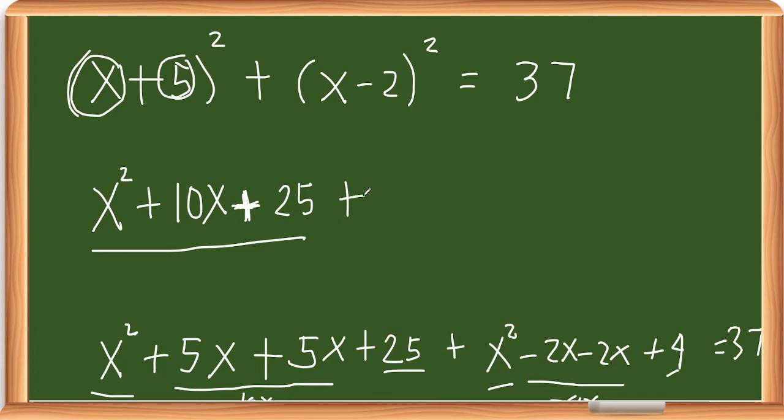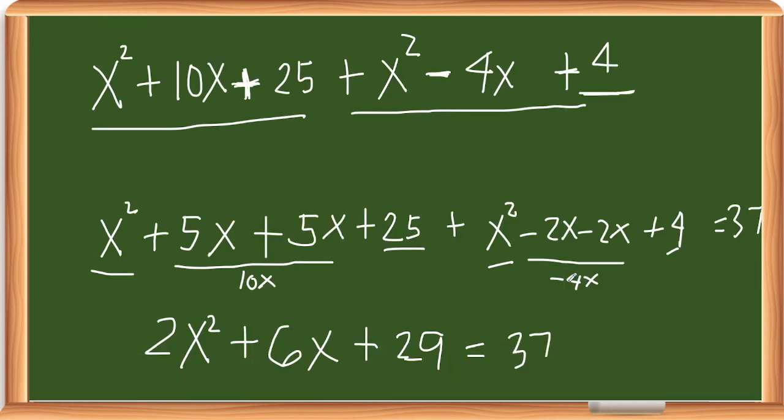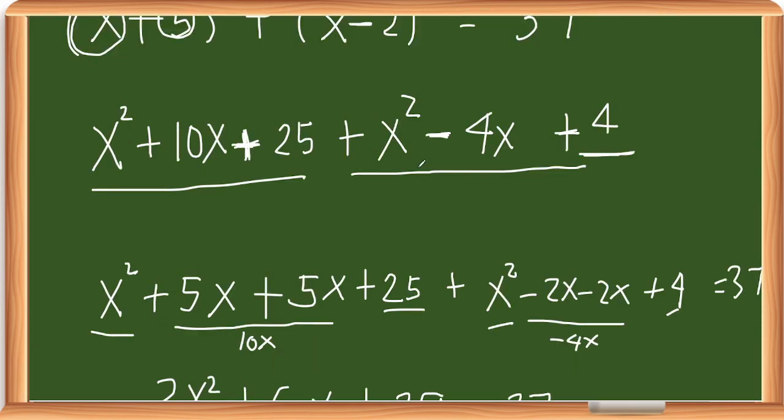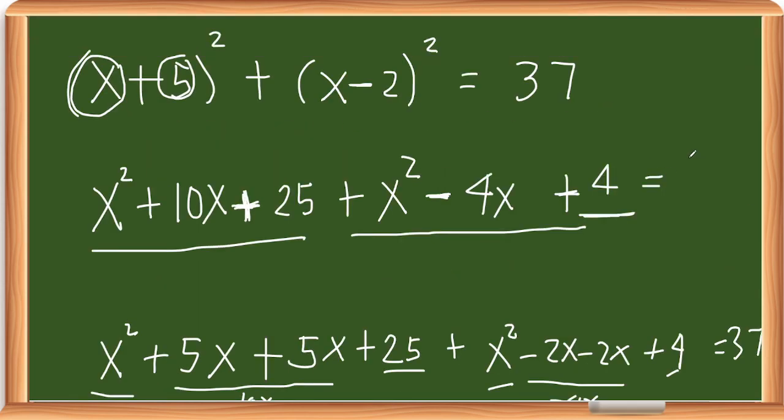So, plus, the square of this, x squared, and then plus, like I said, the third term is always plus, right? Here in the third term, the square of this is 4. And then, since it is minus here, it should also be minus in the middle term. And then, multiply it by 2. That is 4x. Okay? So, that will be the result. As you can see, this is it: x squared minus 4x plus 4. Right? I just made it hard for you earlier. There is actually a shortcut. So, equal to 37.